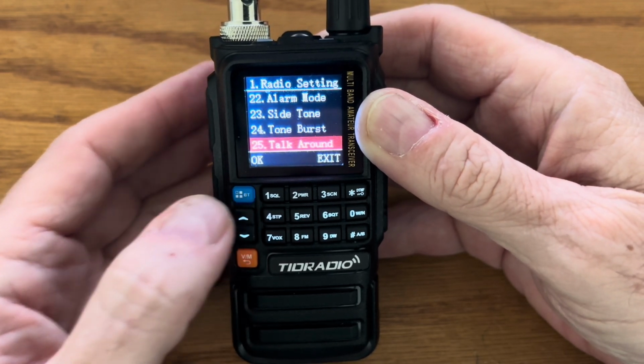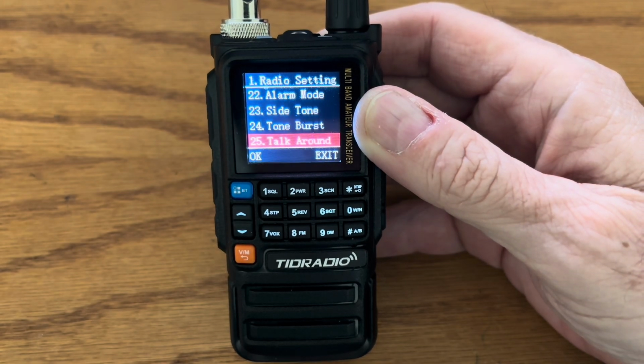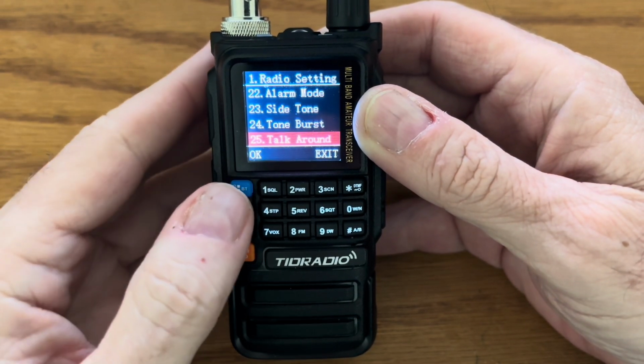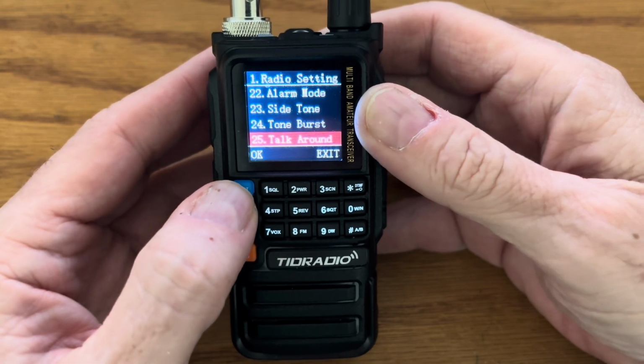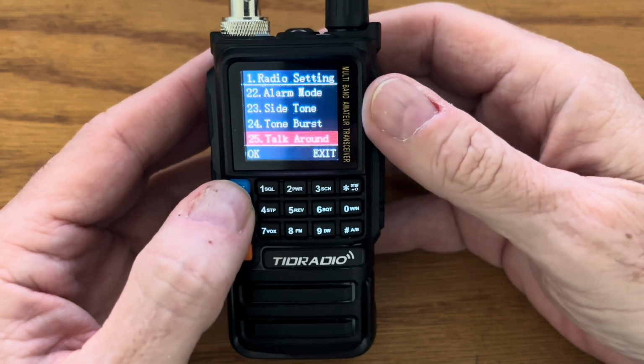Talk around, what that does is it swaps the frequency between your transmit and receive on your repeater, so you might be able to hear the person who's transmitting into your repeater.